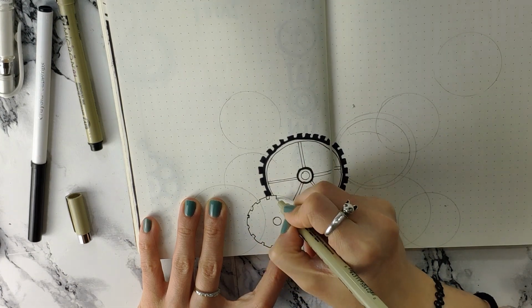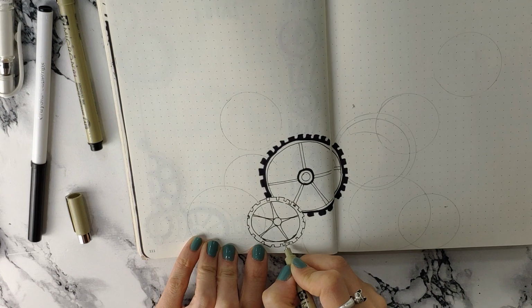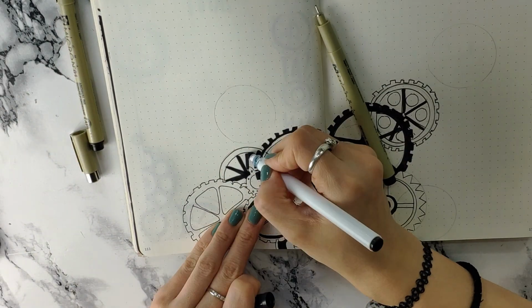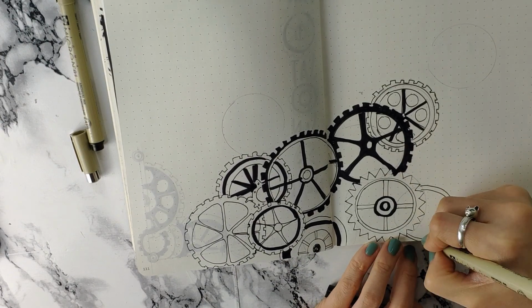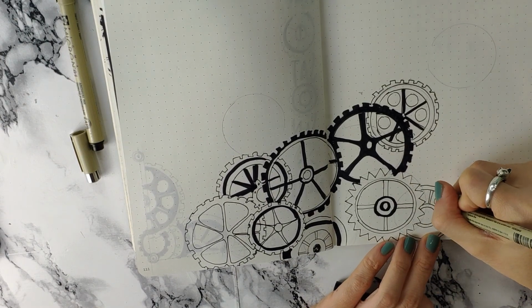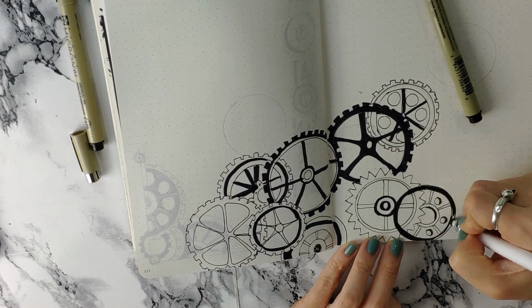So you can see I am drawing like a lot of circles. That's kind of like rough position of the cogs, and then the shape of it is kind of like a burst towards outside, and then it's really hard to explain but you can see like what I'm drawing here.